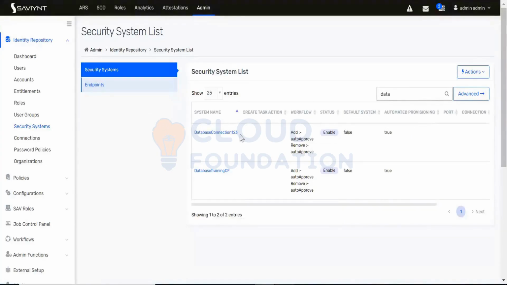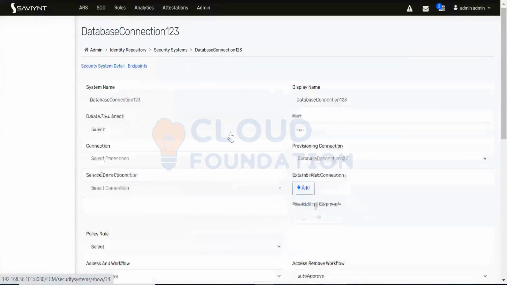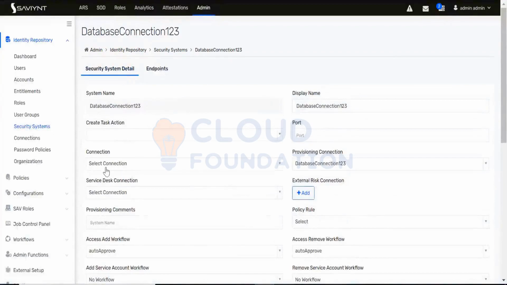The security system belongs to this. Correct. If you open this database connection 1, 2, 3, your connection is database connection 1, 2, 3, and you have not mentioned any connection here. It will not create anything.